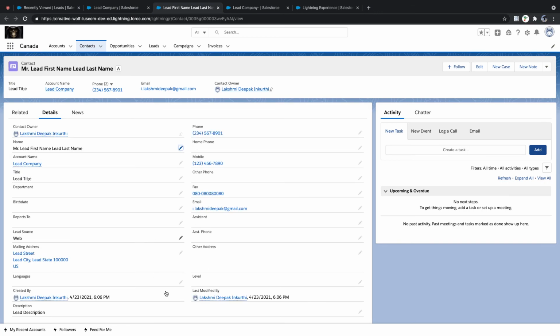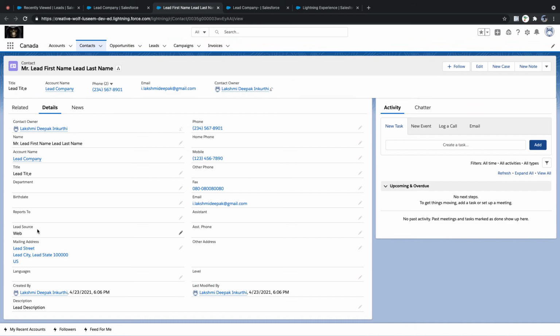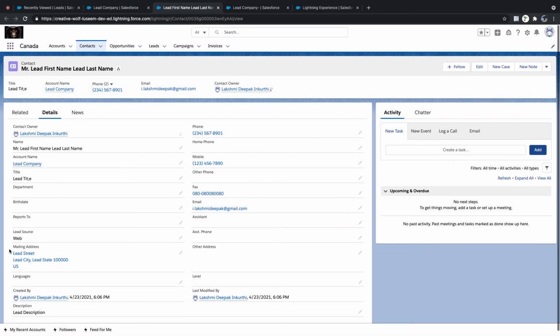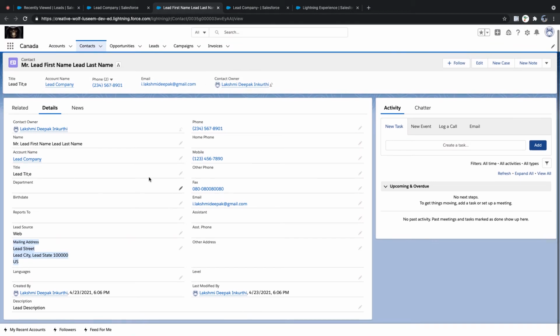And lead company populated, phone number, mobile, fax, email ID, lead source updated, mailing address. There we have a billing address, here we had a mailing address, right? And lead title got populated, okay? And description, you can see lead description.